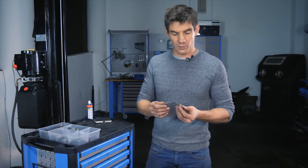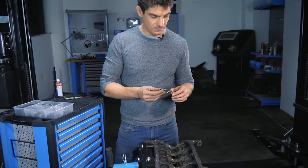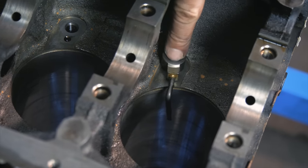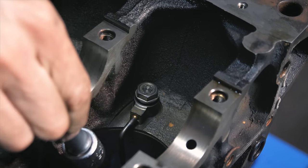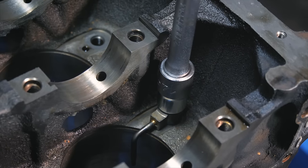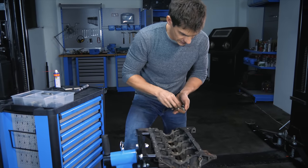We're going to install these jets — there are four of them, one for each cylinder. They've got a little locating pin so we just drop that in. There were supposed to be brass washers but there were none when these came off the engine. The oil jet sprays onto the inside wall of the cylinder and the underside of the piston, so we'll tighten this down hand-tight and then torque it down with a torque wrench, then install the other three jets, one for each cylinder.